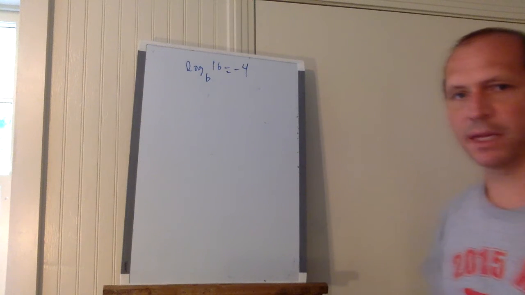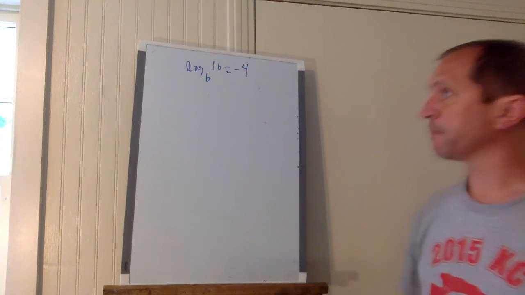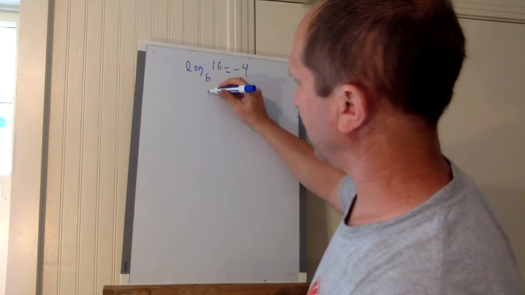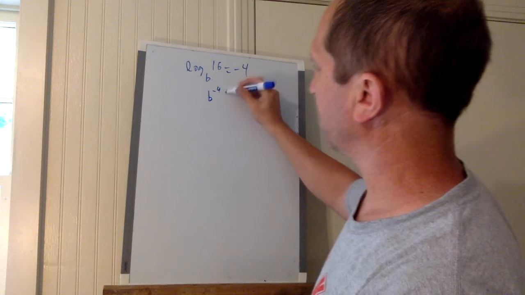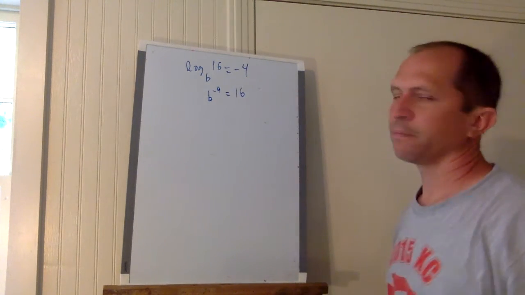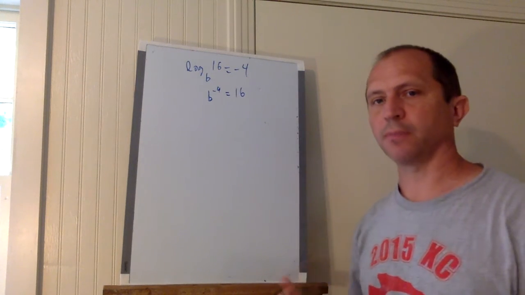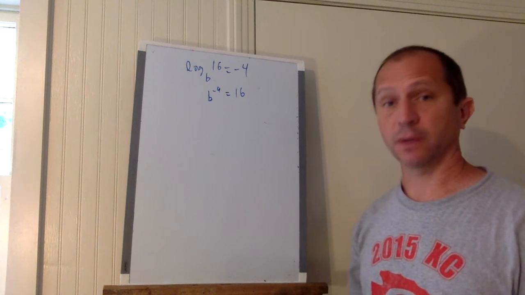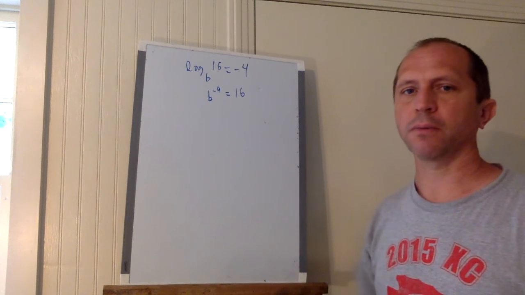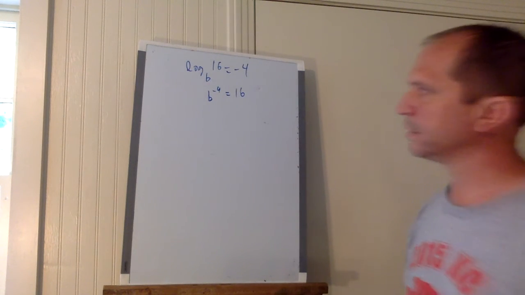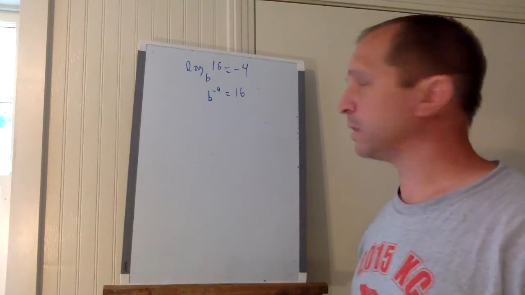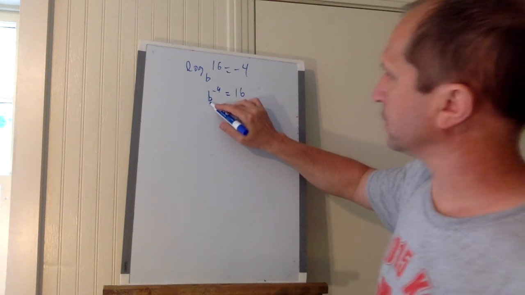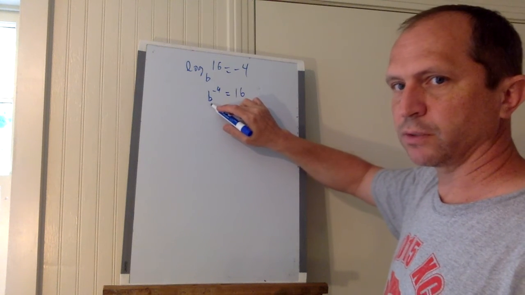All right, the log base b of 16 equals negative 4. This is a 6 and this is a b. Mine look a little bit alike. So b to the negative 4th equals 16. Anytime I see negatives in these problems dealing with an exponent, I start working in my mind that a fraction is going to be involved somewhere. It may be going from a fraction to a whole number, or from a whole number to a fraction. In this case, we have b, so we're just going to assume it to be a whole number here. And so we may wind up having to turn this whole number into a fraction. We'll see in just a second.